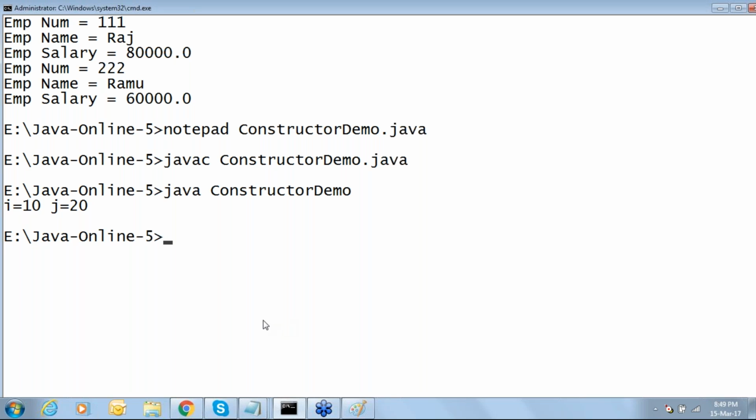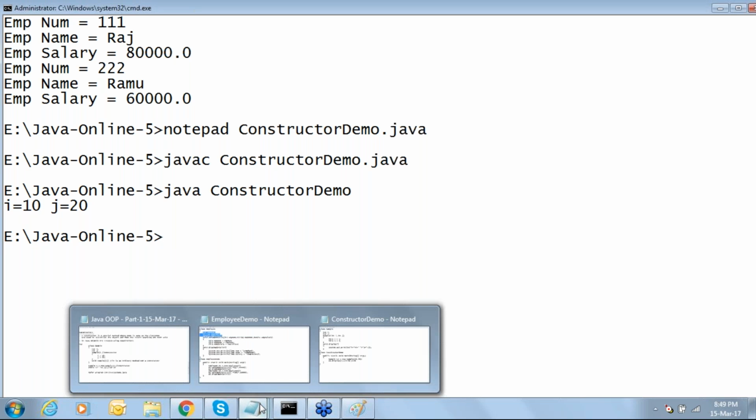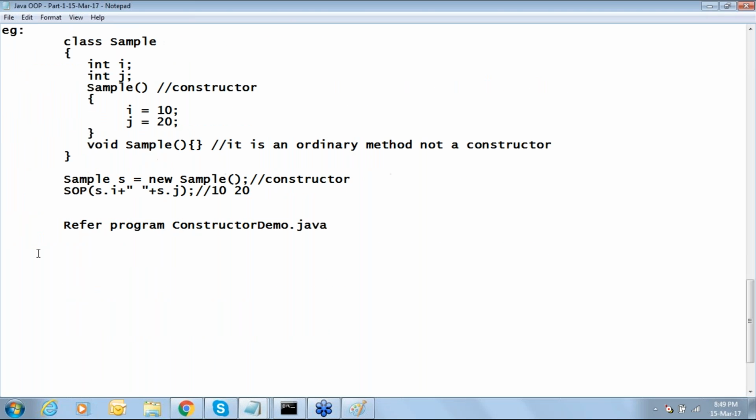Yes, sir. Let me go with some important points on constructors, so that any confusion is cleared, let's revise it. Points on constructors.